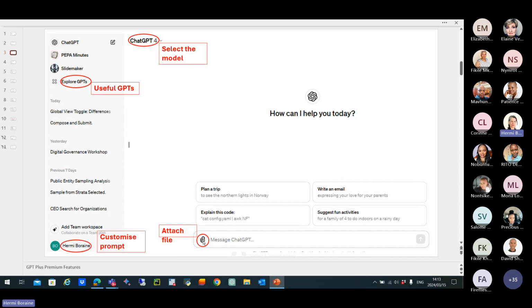There's the ability to attach one or more files. You can select the model, and there's a plethora of GPTs available. And you can even make your own GPT.